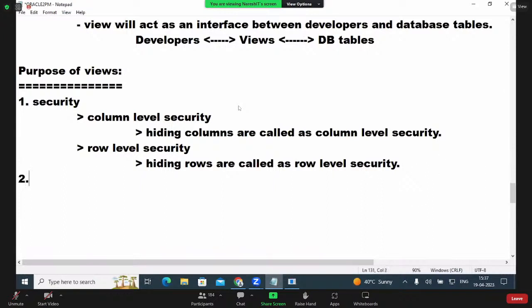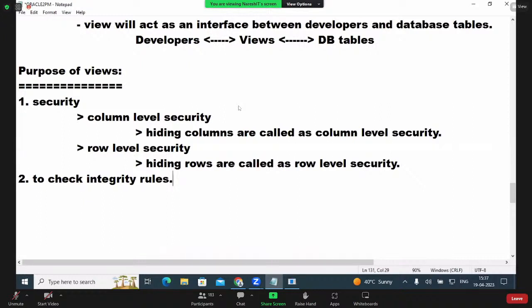I will explain to you how. Next one is to check integrity rules. Integrity rules means what? Anybody? What are integrity rules?